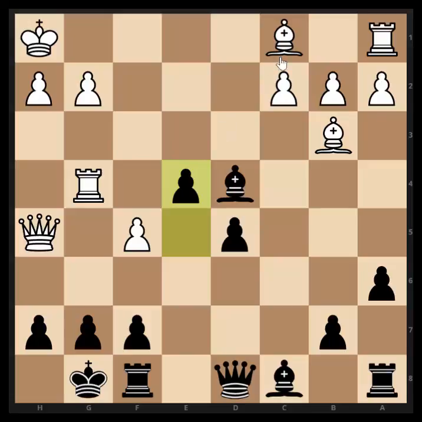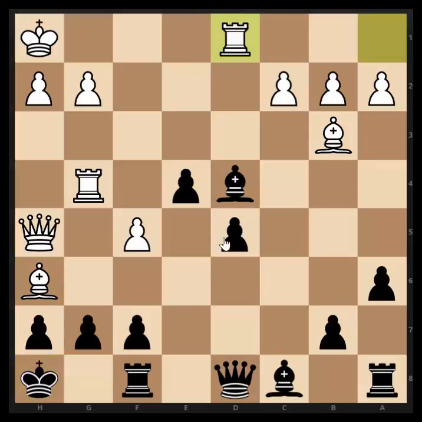One of the options is bishop to h6. Now, after bishop to h6, king to h8, and the rook goes to d1. And we see that this bishop is kind of being harassed. And of course, if you move the bishop, then the pawn on d5 is falling. And if the pawn on d5 falls, then the pawn on e4 will fall.